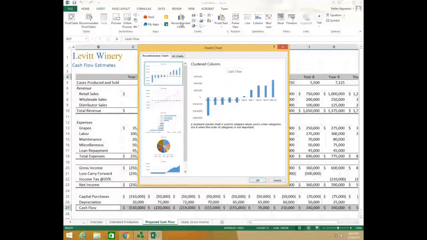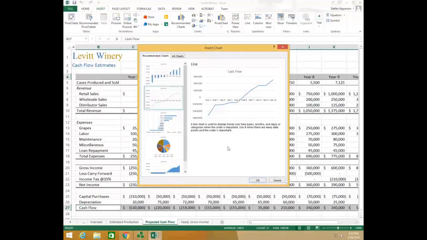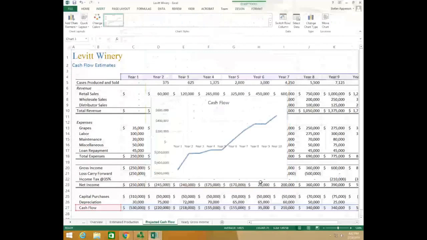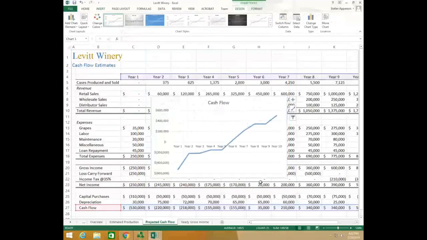All right, we want to take, as it says here in our directions, step 4, click the second chart listed, the line chart. That one right there. And then click the OK button. The line chart of the year-end cash flow values is embedded in the projected cash flow worksheet. We want to format the line chart with style 15. So look for style 15 there, chart style.